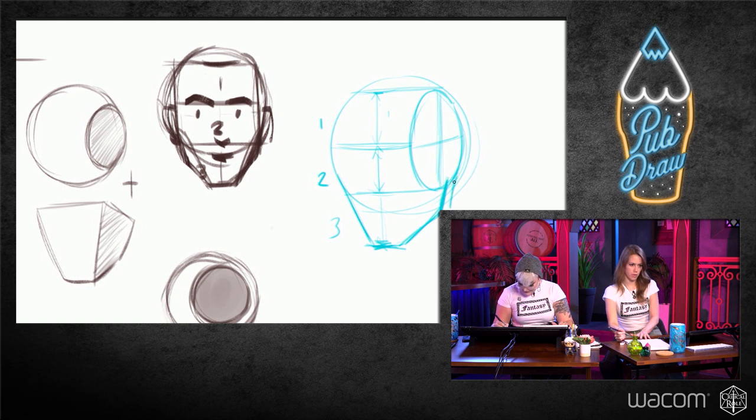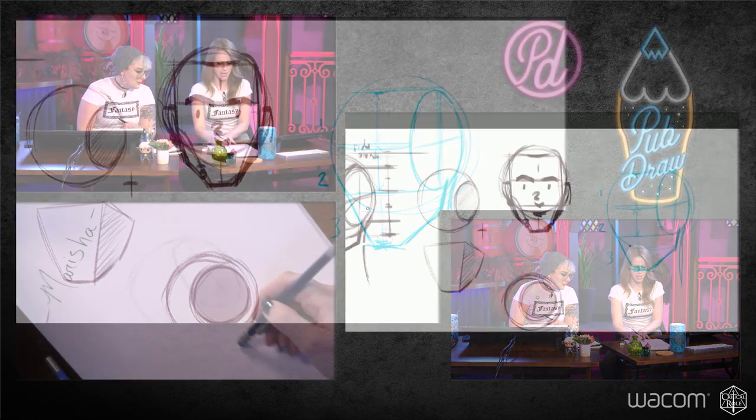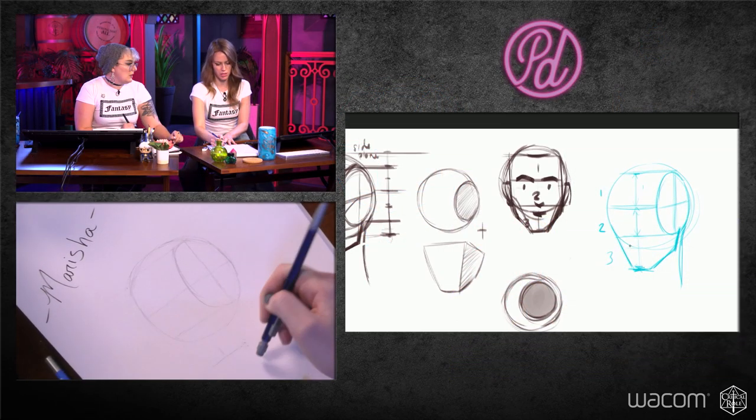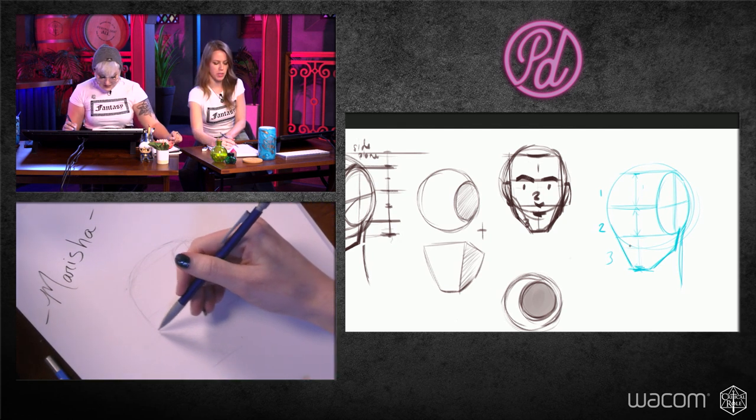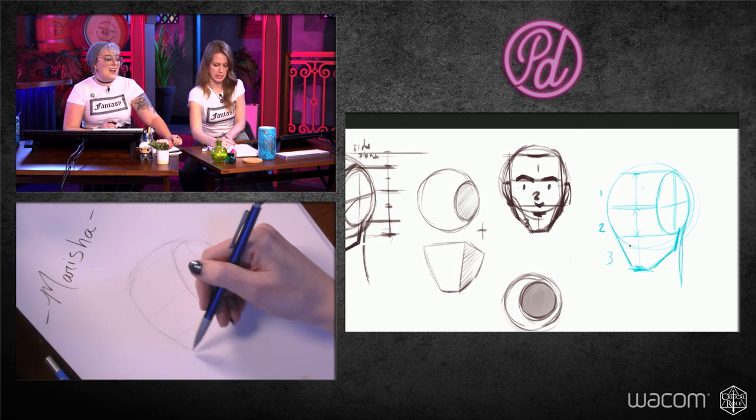And then neck. And how thick should this bottom line, this chin line be? I guess it'll change. Well, this is your underdrawing, so don't even worry about your thickness right now. Okay. I always worry about my thickness.